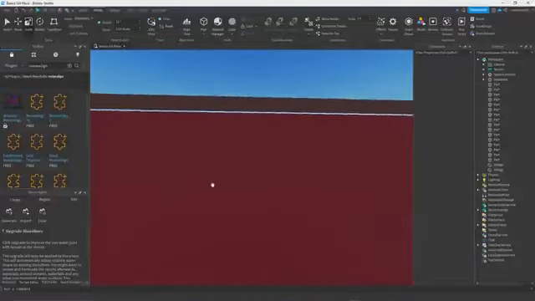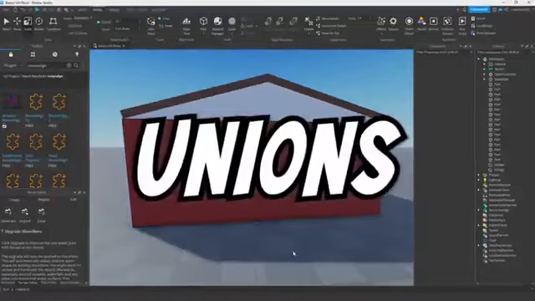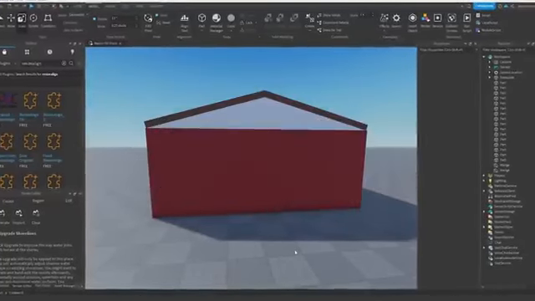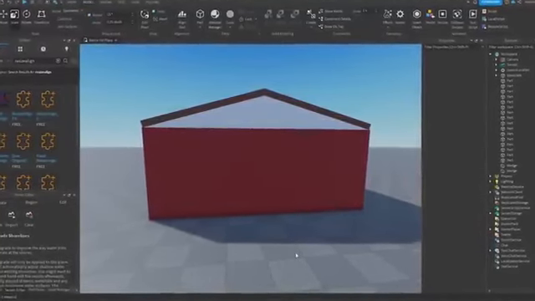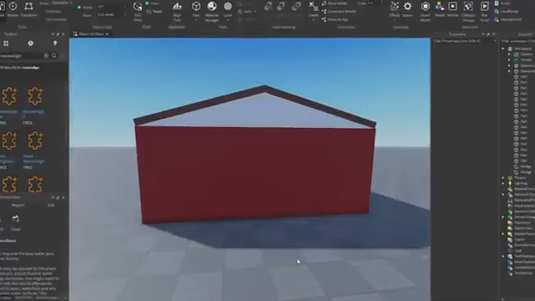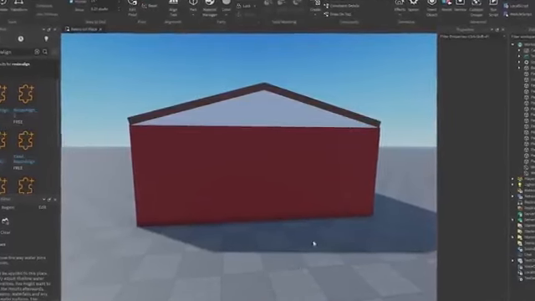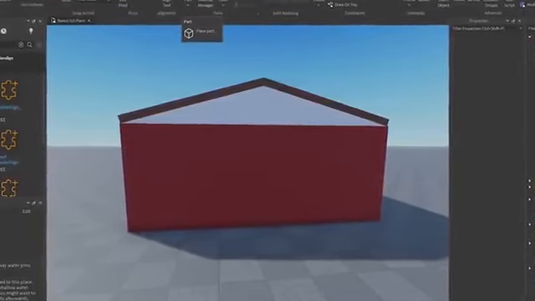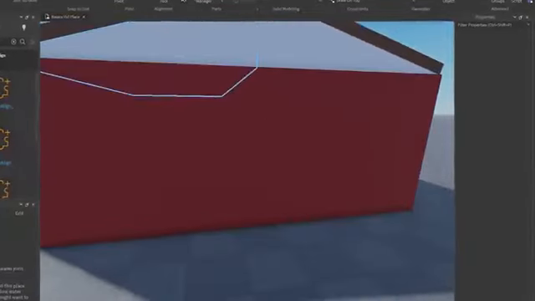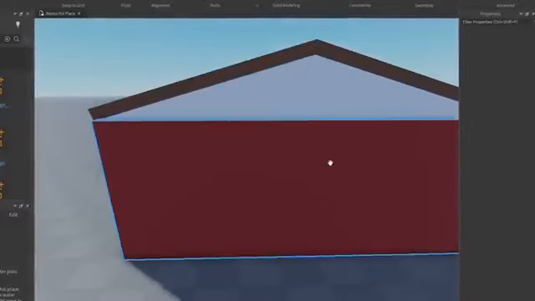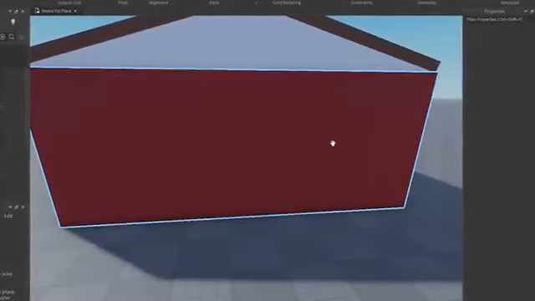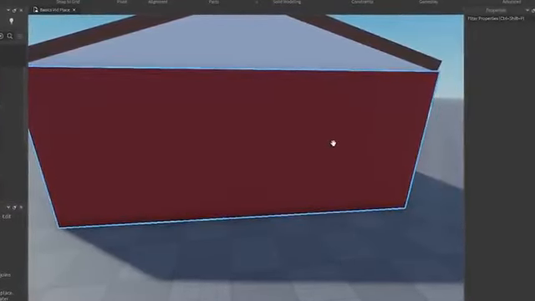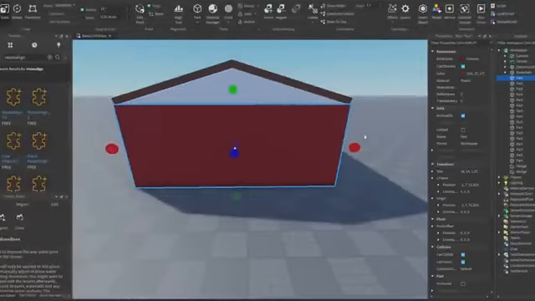Now, another way is with what we call unions. So unions in Studio is another feature involved with building, and this lets you cut parts out of other parts and glue parts together and all that kind of stuff. Personally, I'm not the biggest fan of unions, but for simple things, I believe they're very useful sometimes and even necessary. So you might run into problems in builds where you need to cover up a gap or fill something or do something really quick. That is when I personally think unions are the best, and otherwise you should probably use Blender for it. But unions can also be used for things like windows.